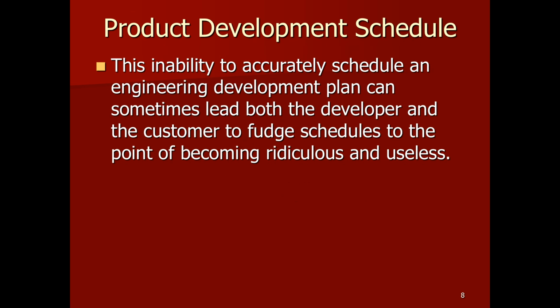The project development schedule: the inability to accurately schedule an engineering development plan can sometimes lead both the developer and the customer to fudge schedules, and then it becomes kind of silly. This happens a lot too, where we make a schedule, but nobody follows it, and it doesn't even mean anything. I think the whole point of the exercise isn't so much the dates and the absolute schedule. I think the point of doing this, at least in my experience, is to see the interconnections between the different sub projects and make sure that you're aware of them.